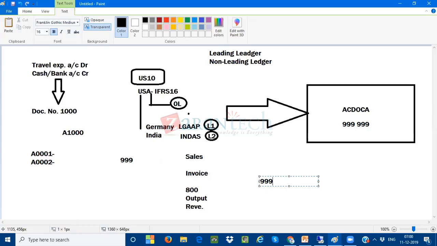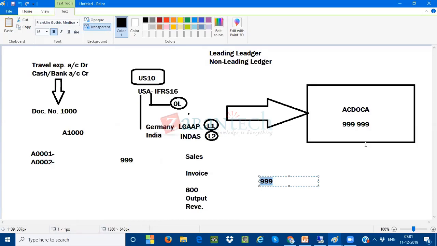And not only this. For our sales and purchase, we should have automatic different document numbers. For general ledger, I'll keep a separate document number. For sales invoice, I'll keep a separate document number. For purchase, I'll keep a separate one, because I need to identify by the series. If the series is 1, it is sales. If the series is coming as 2, it is purchase. Like this, I can easily identify.